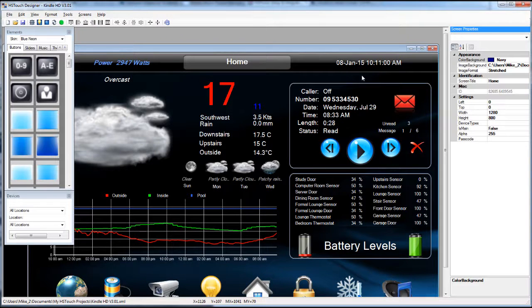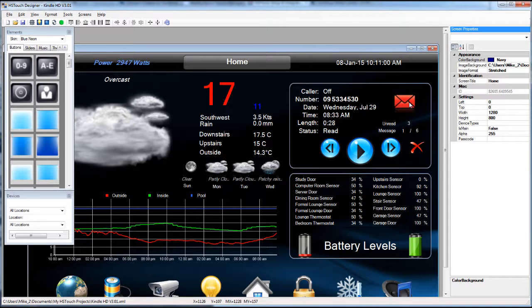Hi, just going to give a quick rundown of the different components that make up the HS touchscreen for voicemail. Top right hand corner there is the voicemail icon. As mentioned in the earlier notes, I'm using a status graphic either set to 0 for when there's no voicemail messages or 1 when there's a voicemail message, and then there's a script that will update that.